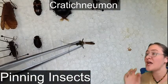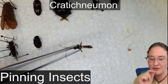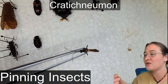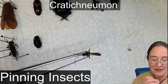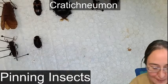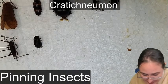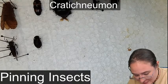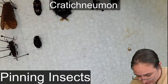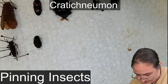Sometimes it's just a little bit easier for me to get the pin through in my hands rather than under the microscope or under the camera. I also generally will hold the pin in my mouth while I'm working on it. So give me two moments while I get this pin through this wasp. It's nice and small. Come on, friend. There we go.